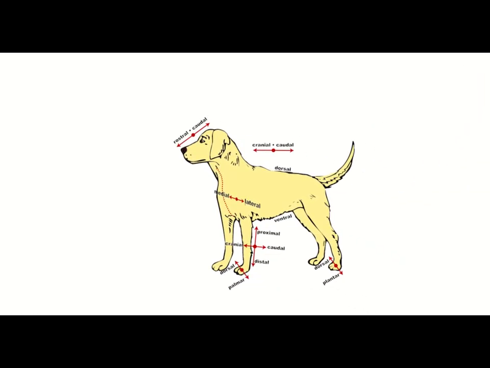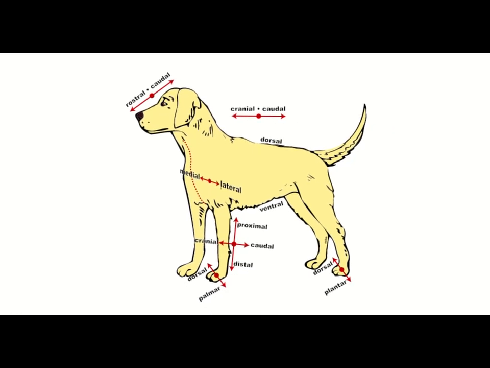Finally a quadruped diagram — let's check if its terms are right. It has rostral versus caudal, cranial versus caudal, the dorsal aspect, ventral aspect, medial for down the dead center, lateral off to either side, proximal, distal, cranial, caudal, dorsal, palmar, and plantar. Notice again how diagrams confine proximal and distal to the legs. I want to reiterate: you can use proximal and distal anywhere — if the tail head is the point of reference, one spot is proximal to it and another area further away is distal. That's what I want to add to this slide.